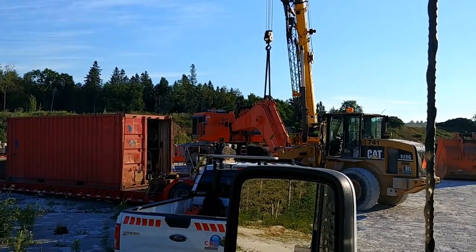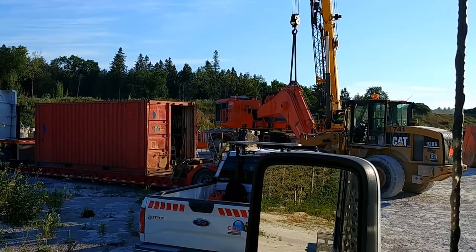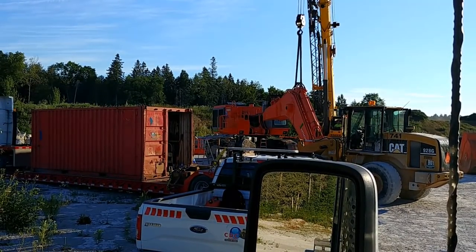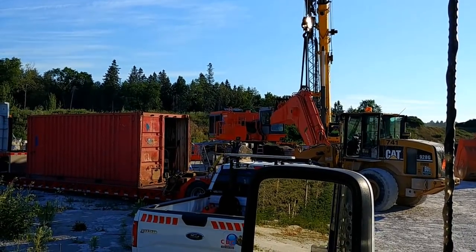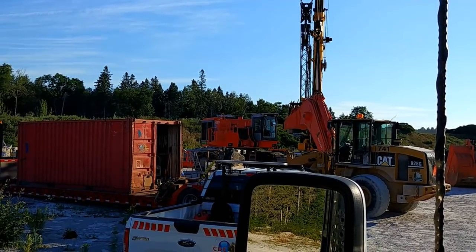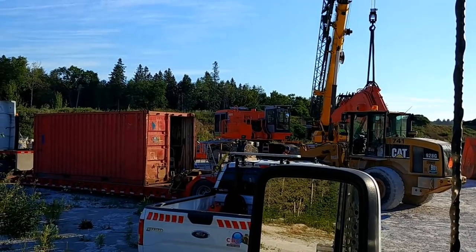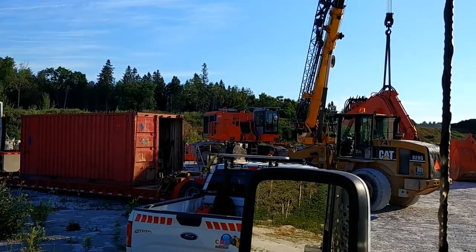And as always, when crane operators deal with this kind of stuff, sensitive, high value, even though this is a used one, it's not that expensive. I saw the invoice, but I'm just trying to say that usually they're very slow, and sometimes it's so frustrating when you're filming a crane loading and unloading that I have to speed up the video, otherwise people start falling asleep left and right. Well, this one is doing okay.